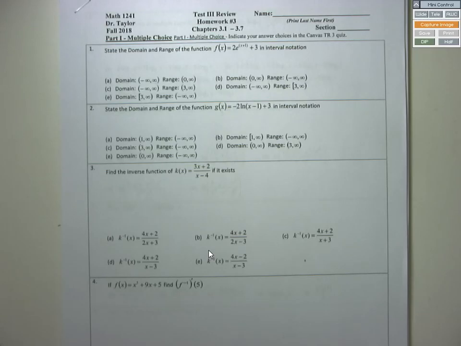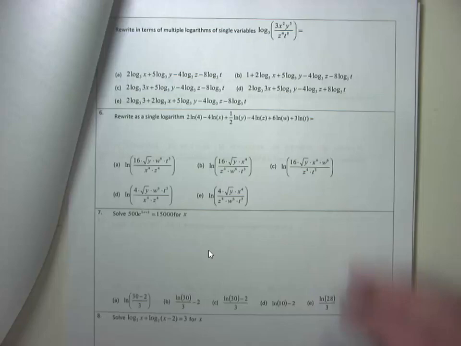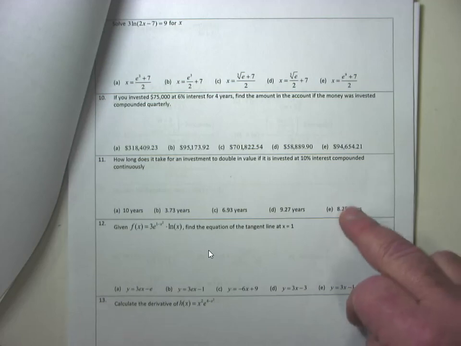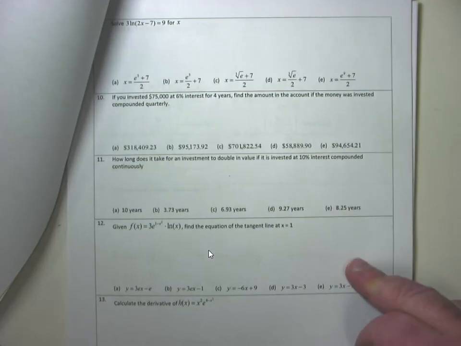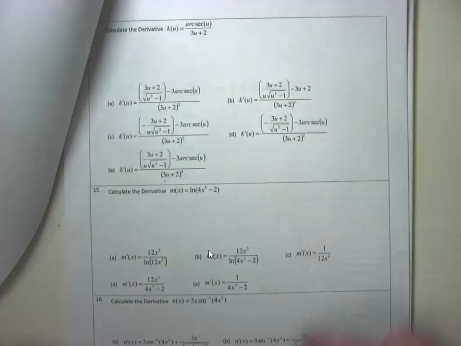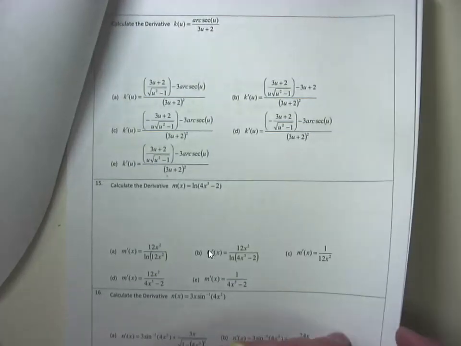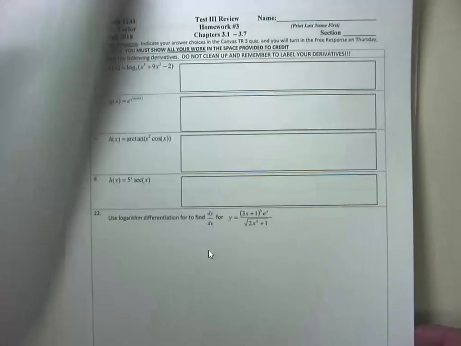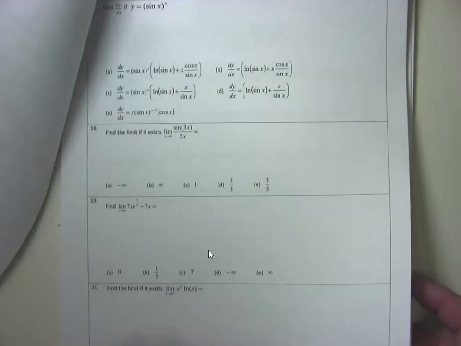So this is what your homework set number 3 looks like. The first part of it is 3.1, 3.2 algebra review, for at least the first couple of pages. And then eventually I start getting into some derivatives and compound interest and some of the formulas. It's all kind of intermixed, but a bunch of derivative stuff that we'll be doing. I made them multiple choice questions here, and you keep on going. There are 20 multiple choice questions on this.